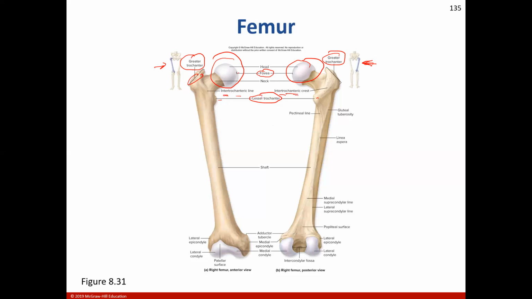I don't know if you remember that from your iliofemoral ligaments or ligamentum teres that connects the femur to the acetabulum. So that's a point of attachment, a bone marking. So the shaft is always the long diaphysis of the long bone, and the femur is the longest bone anyway.